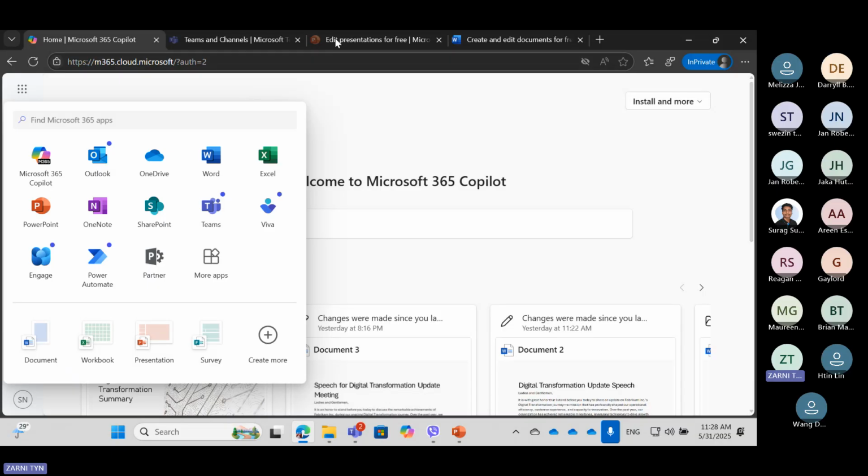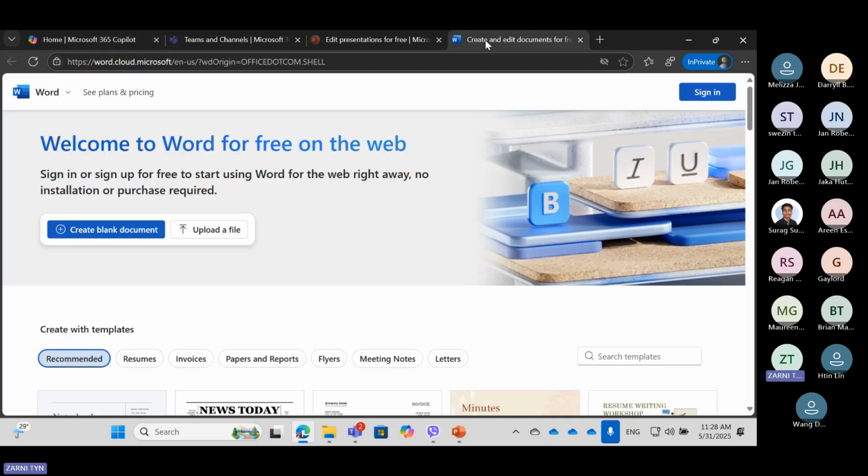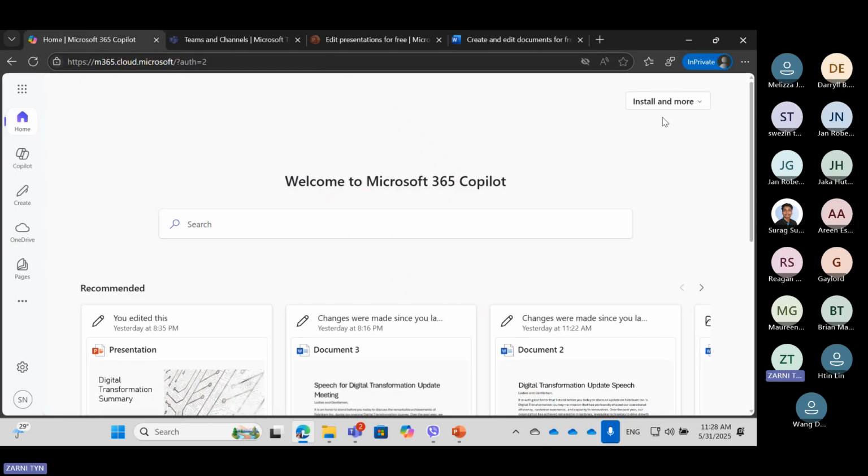Take Microsoft Word. You know Microsoft Word. You can download and install it on your machine. If you are using a laptop or desktop, you can download and install the desktop application. But I'm showing the web application.